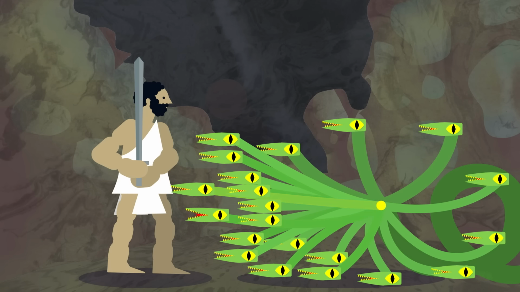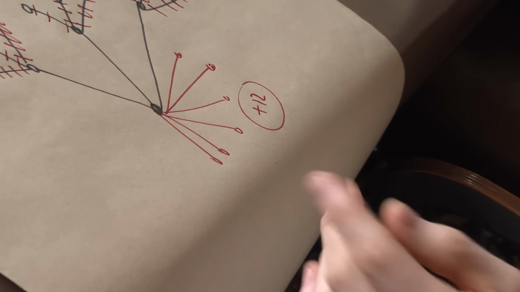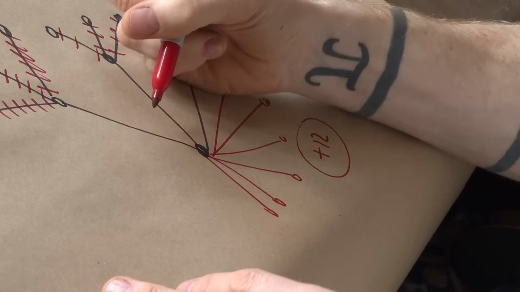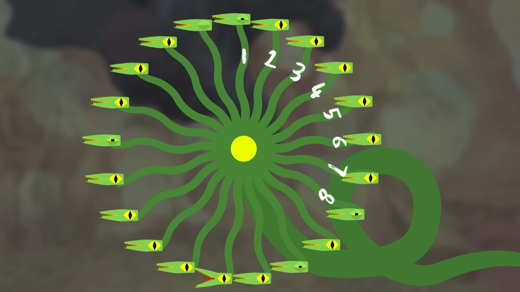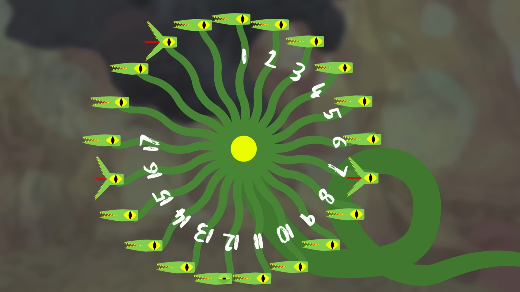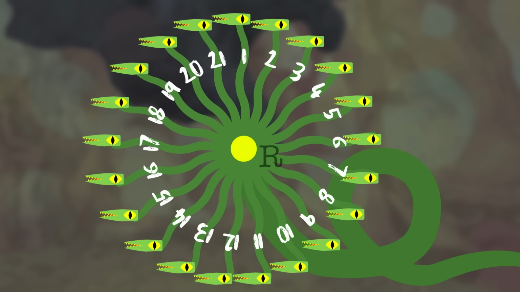Each time we do it, we get another 2. So we're going to get another plus 12 here, aren't we? So what we're left with is 1, 2, 3, 4, 5, 6, 7, 8, 9, plus another 12 we've added from those last ones. So we actually have 21 branches coming out of R, where R is this big root at the bottom. So we end up with 21 at the end.